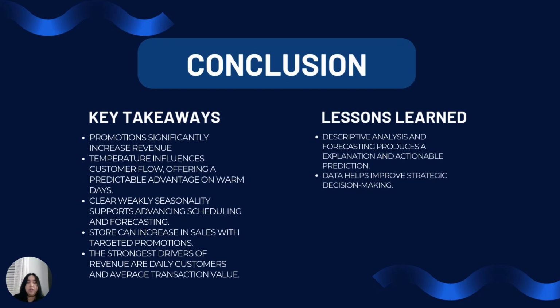So, in conclusion, from our presentation, the key takeaways are: promotions significantly increase revenue, temperature influences customer flow, offering a predictable advantage on warm days, and clear weekly seasonality supports advanced scheduling and forecasting. The store can increase sales with targeted promotions. The strongest drivers of revenue are daily customers and average transaction values.